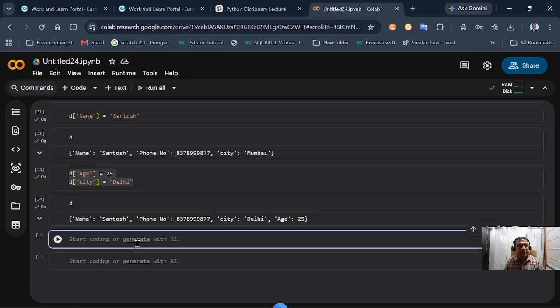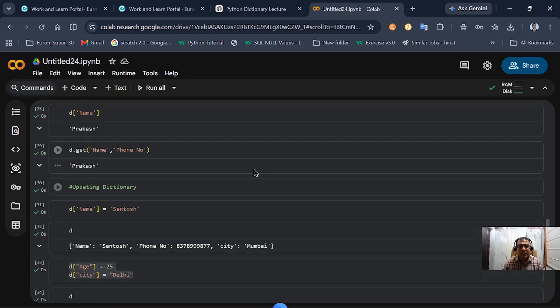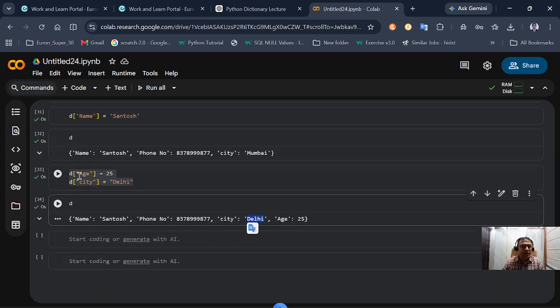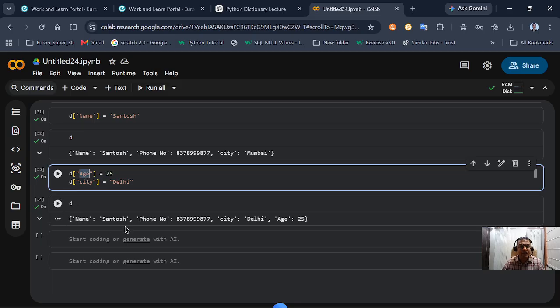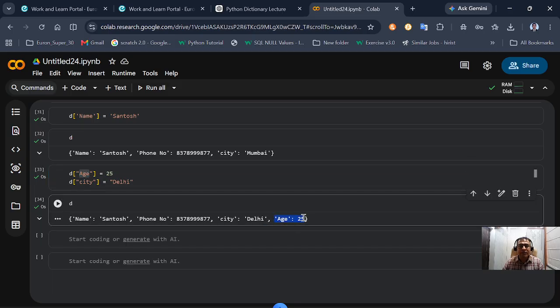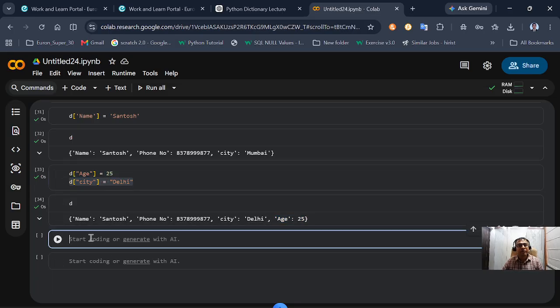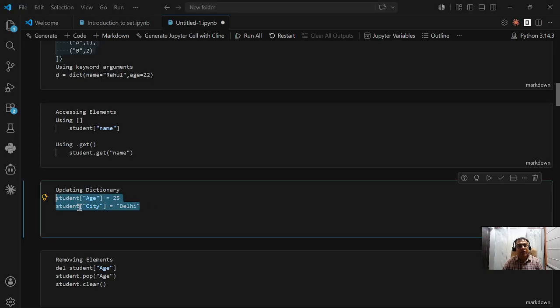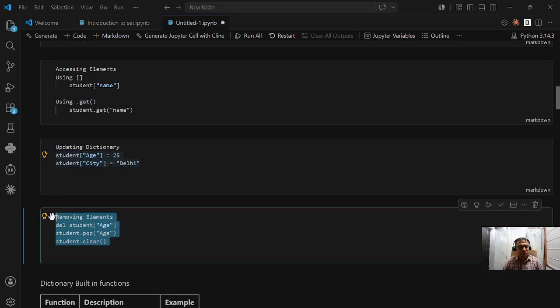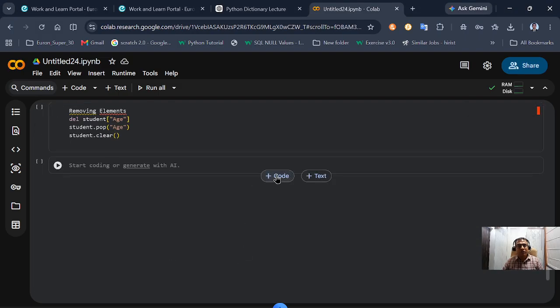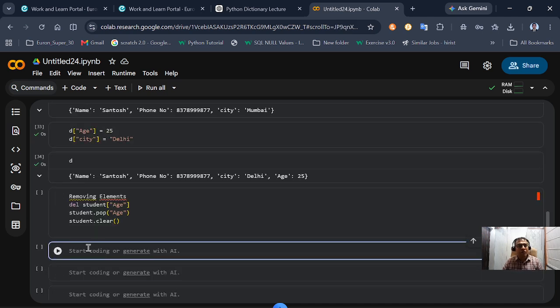If I check now, you can see the city which earlier was Mumbai has been replaced by Delhi, whereas this age, which was not there earlier in the dictionary, is added as the last element. So that means you can add an element using this particular method. Also, you can update the existing element with this particular method. So that is how we can update the dictionary. Now we need to check how we can remove an element from the dictionary. We have checked how we can update, we can add, and now we will check how we can remove.